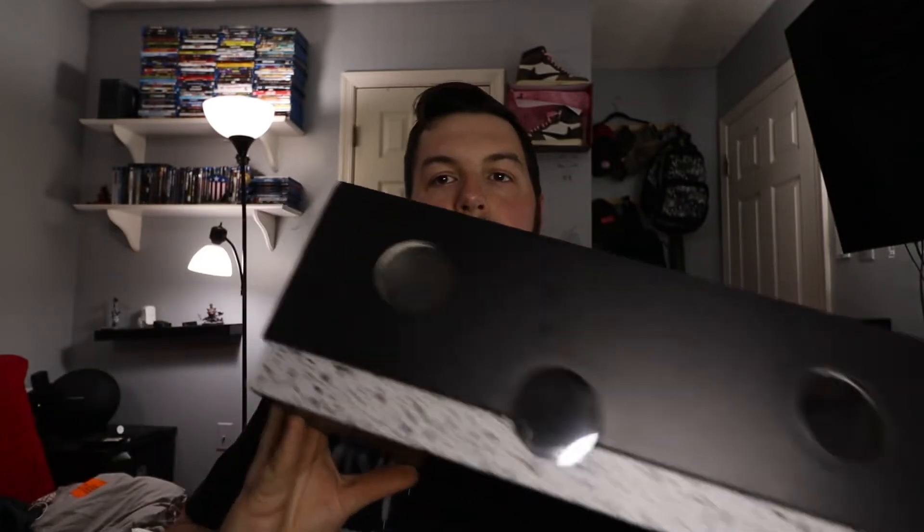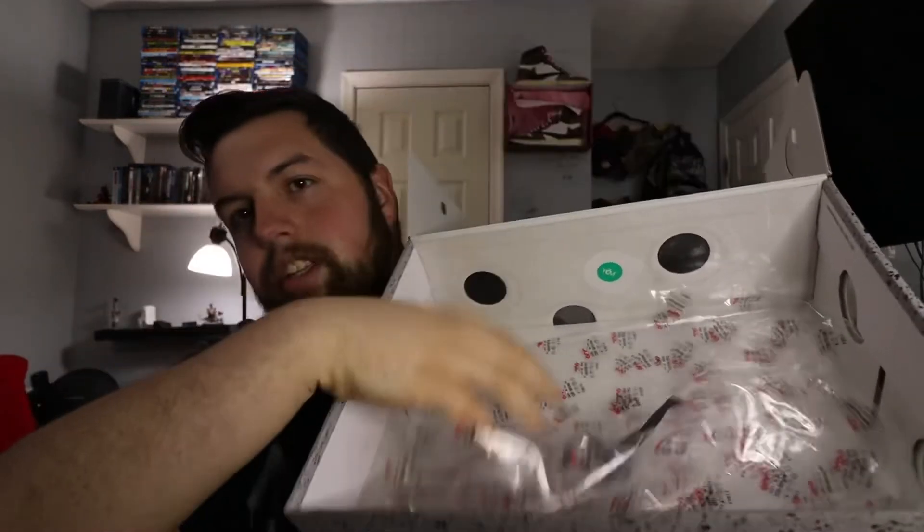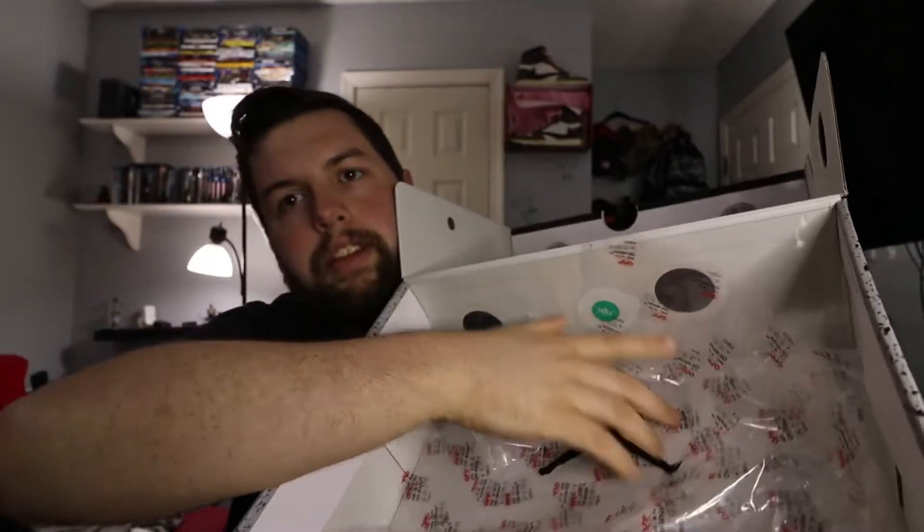It's pretty much your standard Jordan 5 box, with the main difference being these Swiss cheese cutout holes with a plastic film so you can see inside the box — the shoes are not in right now, we'll get to those in a second. Inside the box, you do get this nice clear plastic, paper-like wrapping that goes around the shoes, which I like better than normal paper because I feel like it's not going to rip as easy versus the Cactus Jack stuff, which rips super easy. So I've had to be super careful with that. This feels like it's going to last a little bit longer.